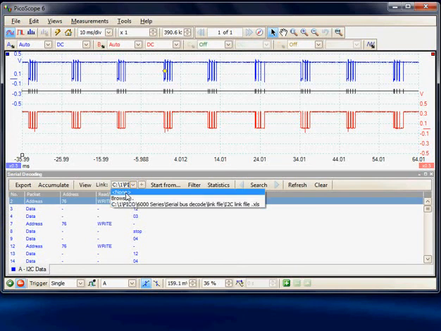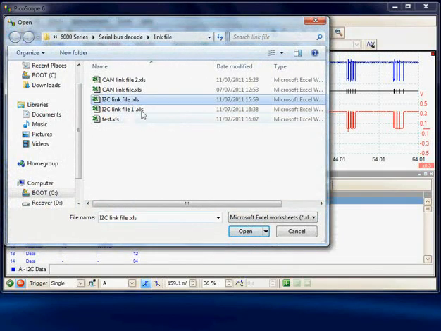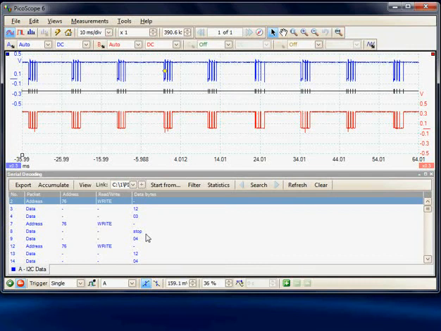And we can turn this on and off, so I turn none on. So the data was 11, but my link file has decoded that to stop. So we can customize our display to more meaningful names.